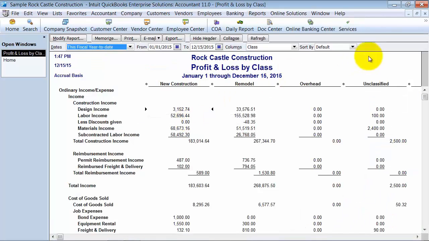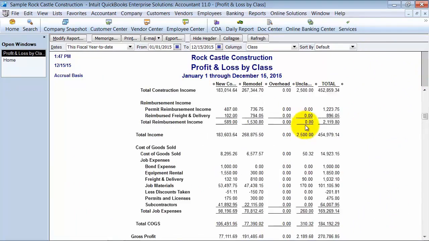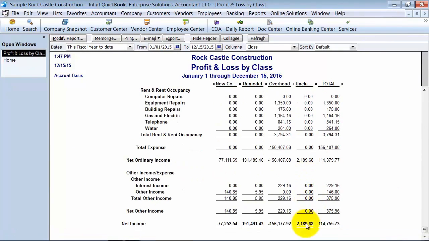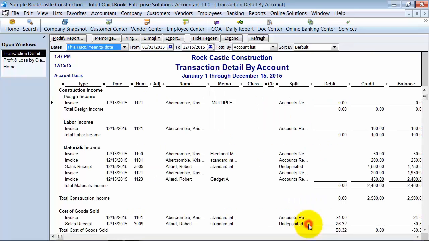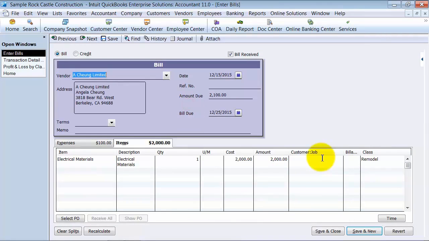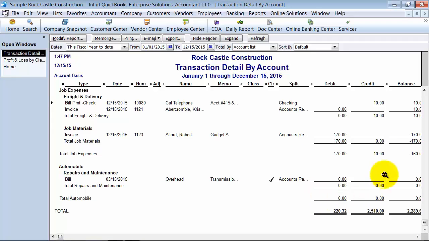If you run a profit and loss by class, it'll give you your unclassified column anyway. So what I do is I come in here, I scroll down to the bottom of the unclassified column, all the way down there, and I go to the total and I double click on it, and it's going to show me every transaction that doesn't have a class on it. So that allows me to go in and put the class on. Notice here, hey, wait, there's a class. It's because it's on the expenses tab that we don't have a class. Okay, it's going to update that.